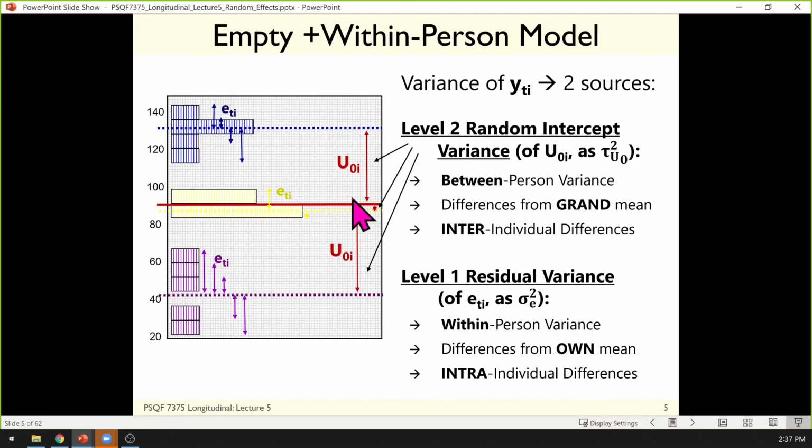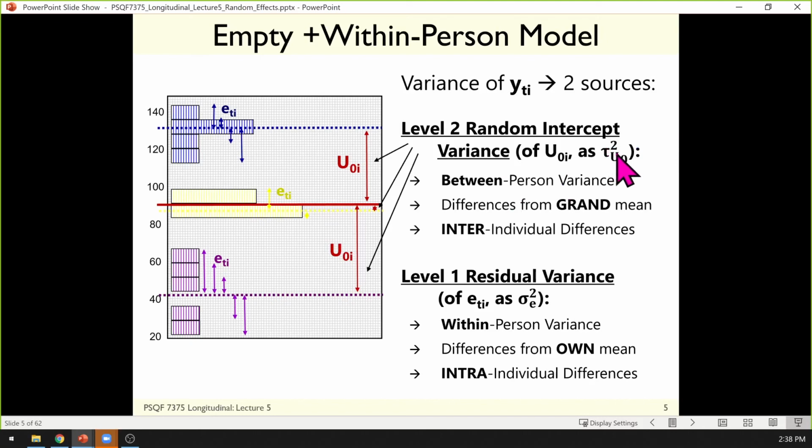So U describes why you are systematically higher or lower. U sub 0 means that it's an intercept specifically. And the i subscript represents that each individual gets their own. So it's 1 per person, not 1 per occasion, just an i. The variance across people in their U's is tau squared by convention. Somebody just decided that that's what we would call it, and I'm following that notation that's pretty much everywhere.